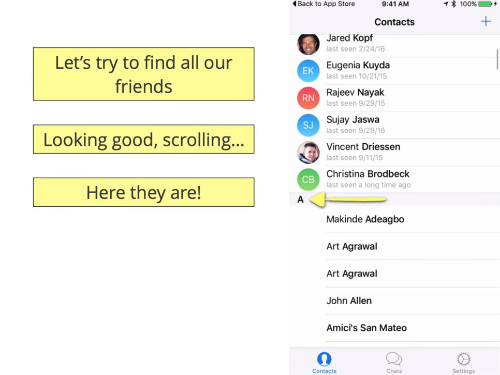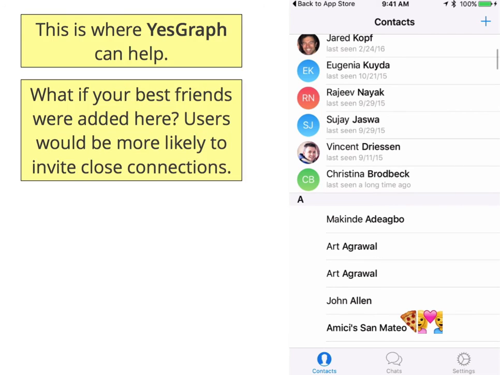And yeah, if you scroll down, you see the new potential contacts there where they're not on the platform yet. So people above this are users that are already on the app, and the rest are not there yet. And of course you have Amici's Pizza. I love that place.